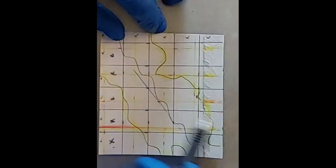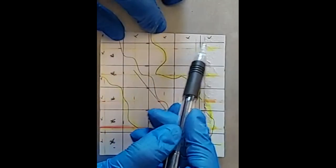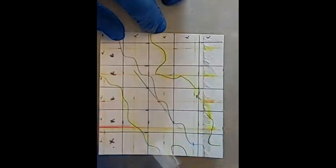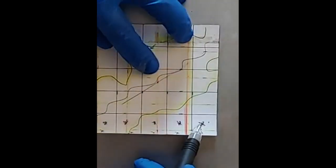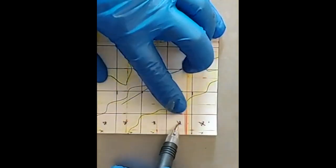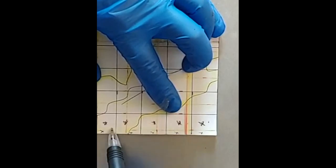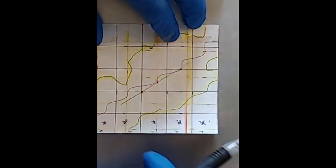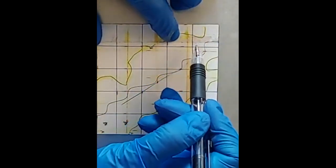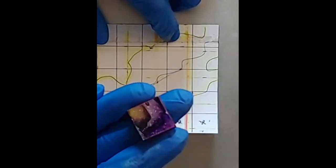So then I started gritting it out at 3/4 inch intervals, which is what these black lines are. And I have X's here because these did not measure out to be 3/4 inch square. I did not want to use them, but I also did not want to throw them away because I'll use them for another project. So as I cut out a line of the 3/4 inch square, that's where these came from.